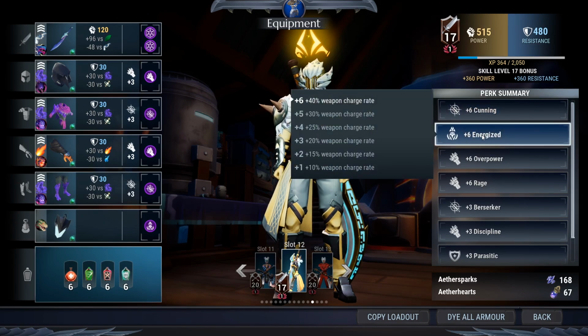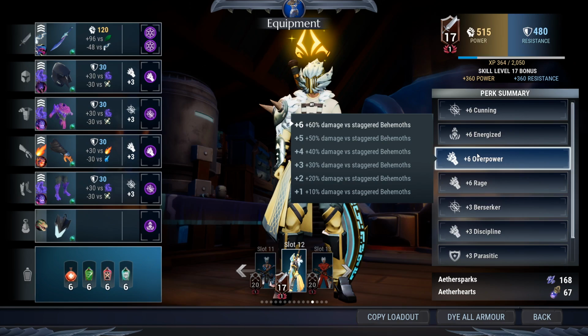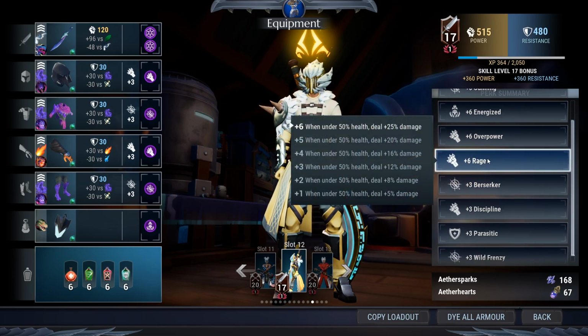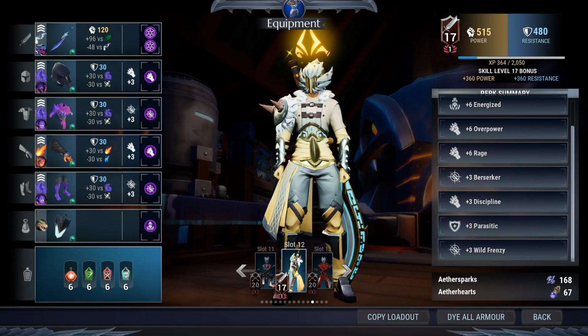Energized +6 is amazing for this build because you get consistent stacks for your Ardent Cyclone really, really quick. Overpower is self-explanatory. More part breaks means more damage, obviously. And obviously, you're going to be getting quite a lot of part breaks. You're going to get a shock proc pretty quickly. That's why you've got Overpower +6. Then obviously, the traditional +6 Rage pairing up with Discipline.